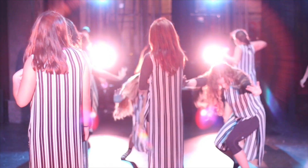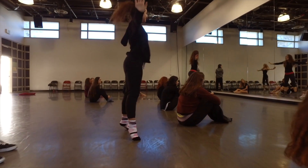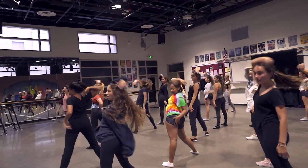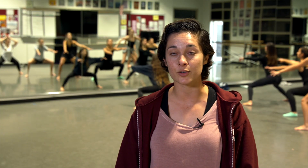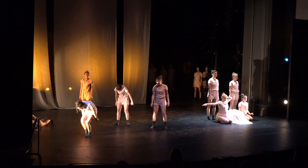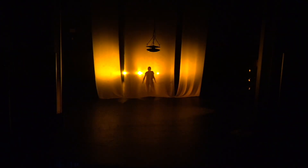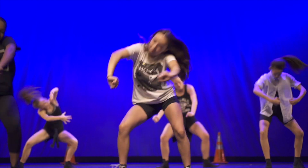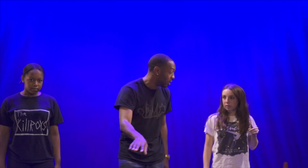The dance program offers five levels of instruction. There is dance one, which is beginning, and then the CTE pathway starts with dance two as an intermediate concentrator course, followed by dance three as an advanced capstone course. There is also dance company and dance four, which are extra offerings in the CTE pathway. We offer opportunities for students to build work experience portfolios that document the jobs they do to help produce our two annual productions here at the high school. Students can also take classes after school with professionals and outside choreographers to begin to build a network that will hopefully last beyond high school and help them achieve their goals for college and career.